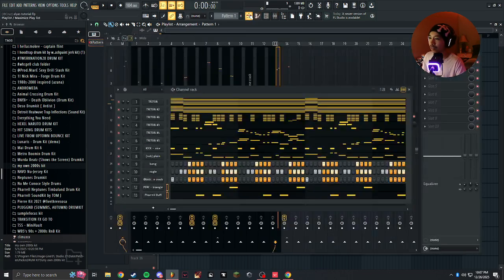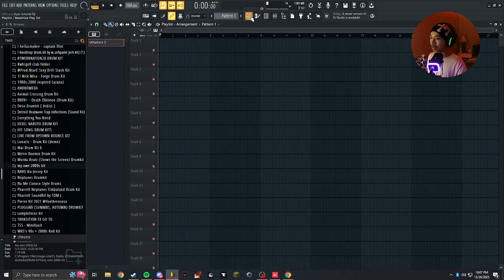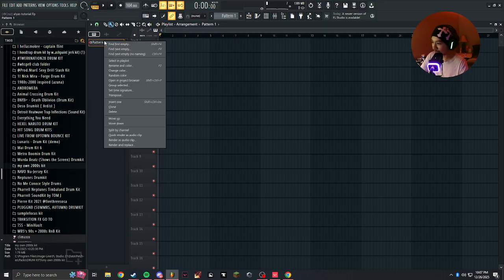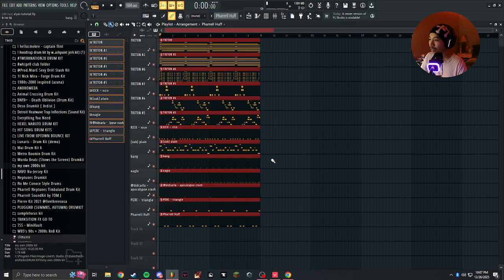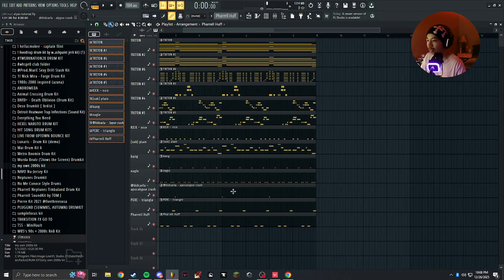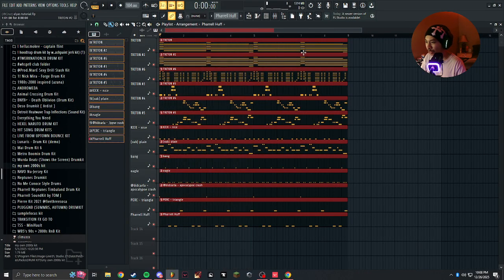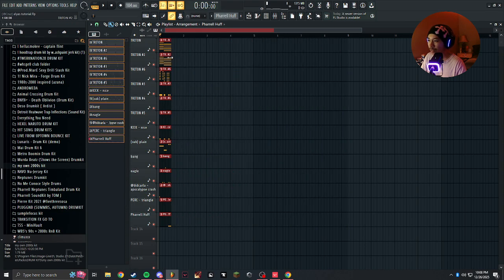Now we are back. So this brings up your little playlist, right? This is called the playlist. What you can do is right click on this pattern, press S, and that splits everything by channel. So now everything is playing individually instead of being all clumped together. This is the arrangement part, kind of like how you would in BandLab, GarageBand, anything like that.